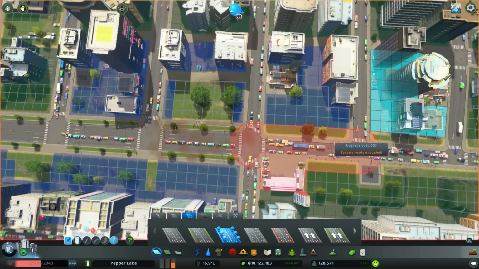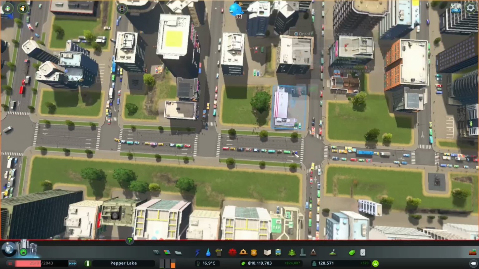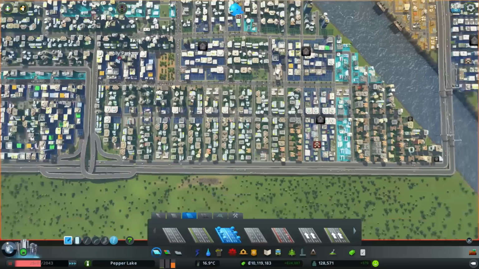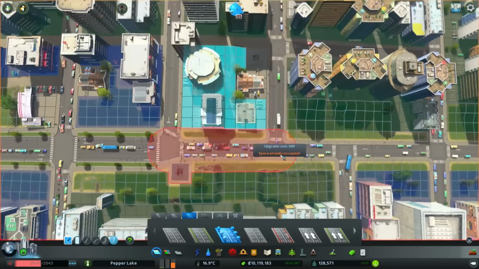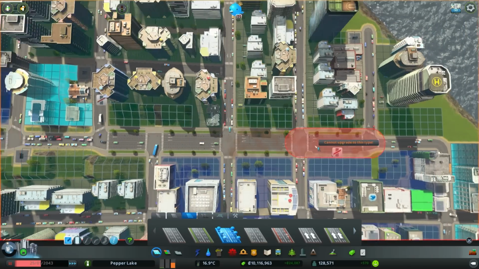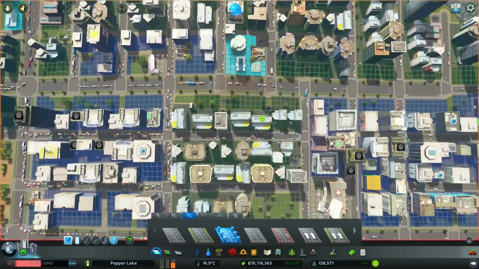Then move through, just upgrading as much as I can. Is that a firehouse? That's fine. It can move across the road. We can upgrade you as well. And we need to keep going. So, let's just upgrade the whole way across to there. Then bulldoze you and upgrade that as well.